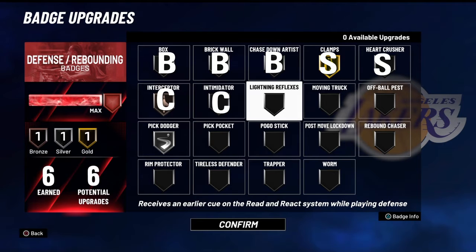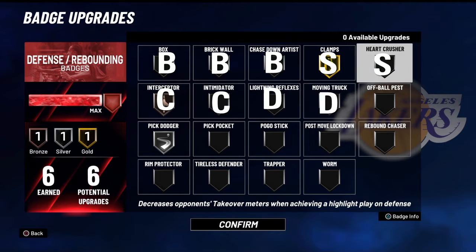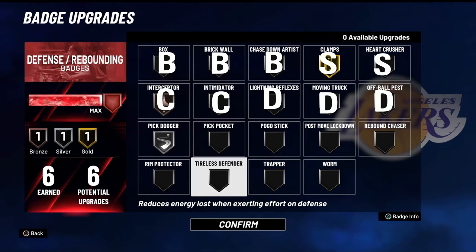Lightning Reflex is a D tier badge, not going to go into that. Moving Truck, maybe for about a week, this was probably a B to A tier badge, but now it's just a D tier badge, no need to go into it. Off-Ball Pest is also a D tier badge. I had one of my boys tell me to give it a try, and I did, and I didn't like it, because I just felt like there was really no need for me to have Off-Ball Pest. So I'm going to put this in the D tier as well.